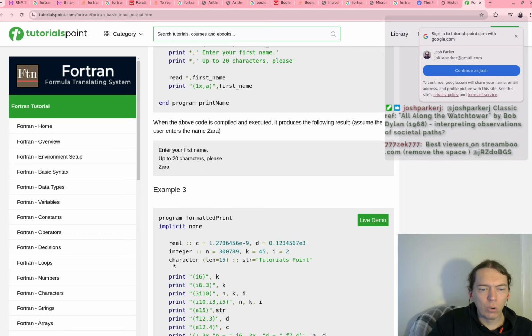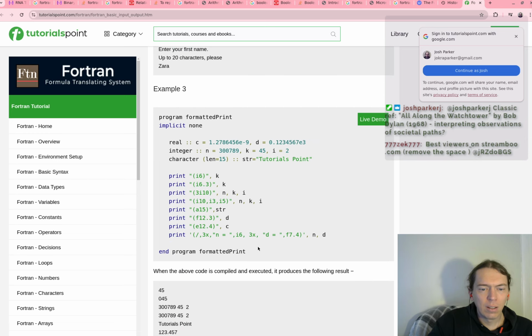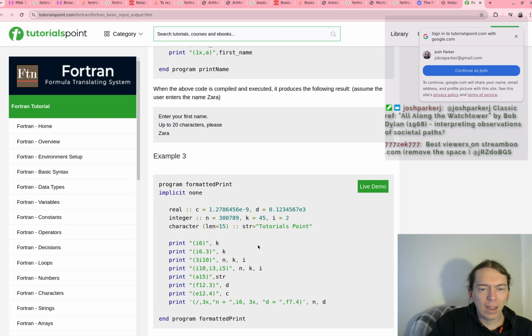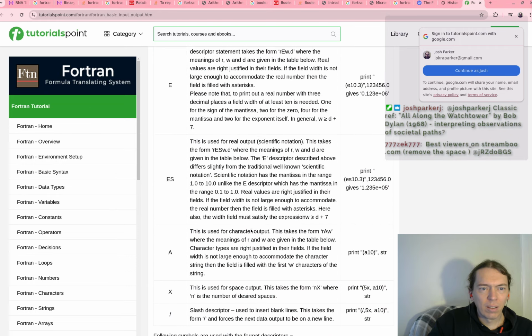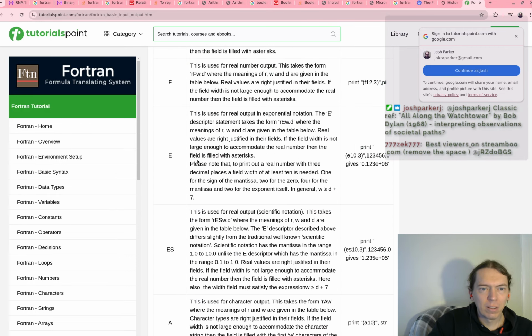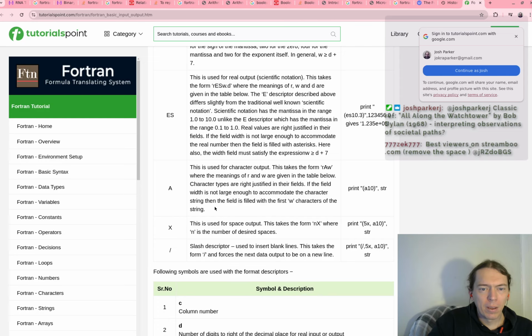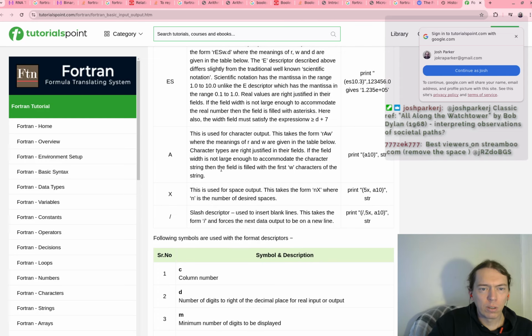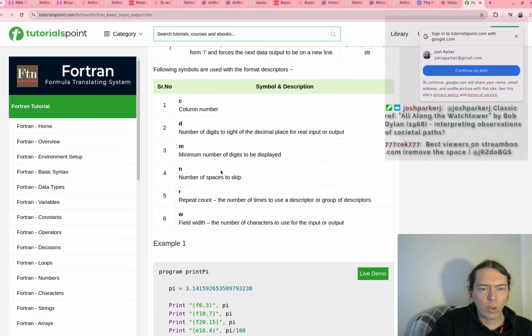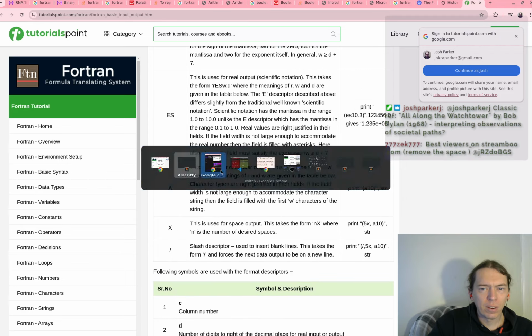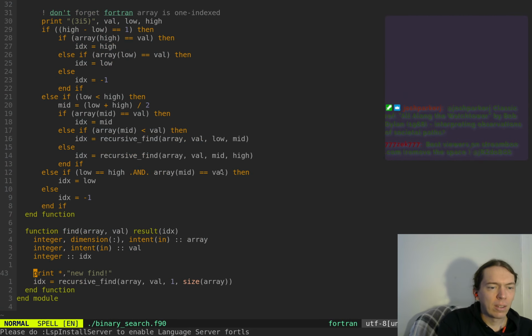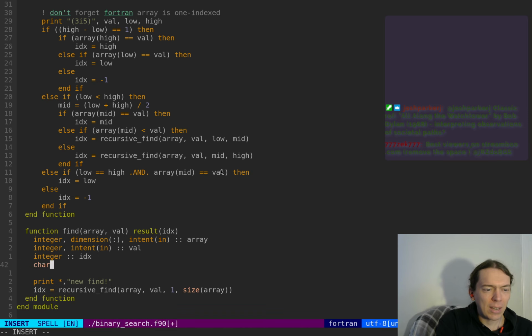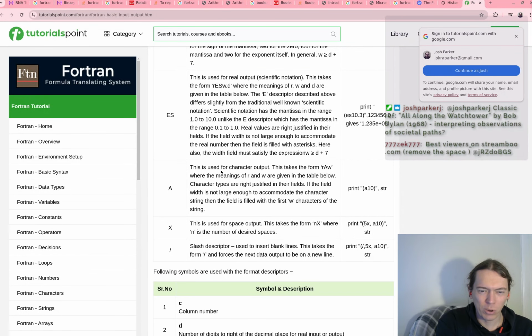So do we have to do character len 15? Like that? Character output. Okay, so we're gonna do, oh gosh. Yeah, I wasn't prepared for that. It makes sense, I guess. I sure wasn't prepared for it.